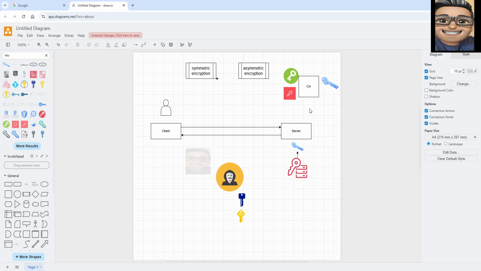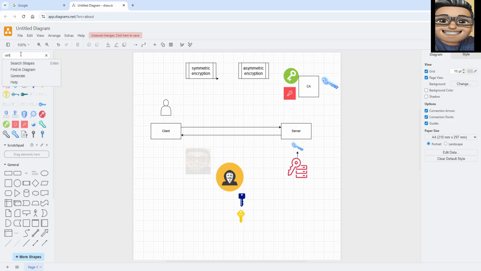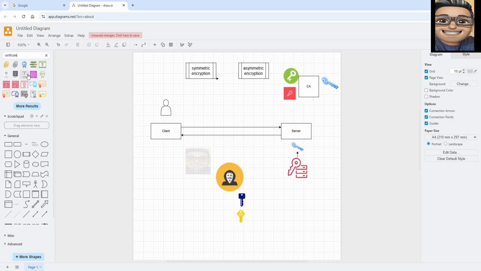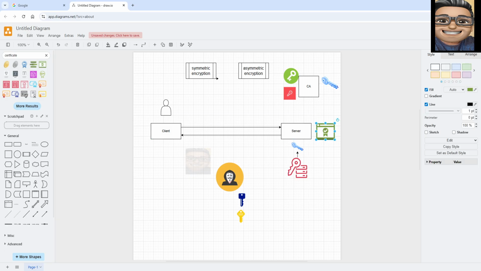This is how a certificate signature is created. With this signature the certificate is signed, and the certificate will be generated. After the certificate is generated, it will be sent to the server. So let's say this is the certificate, it is generated and it will be sent to the server.